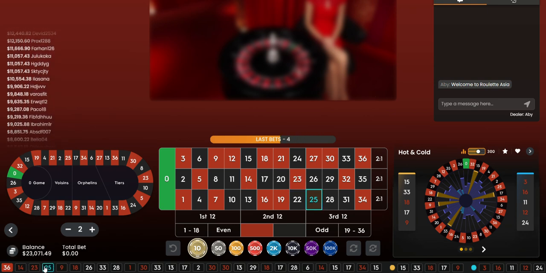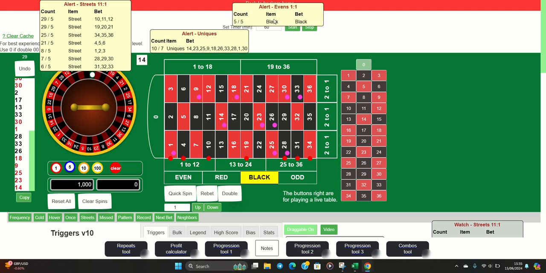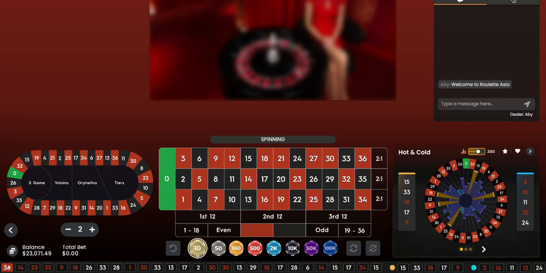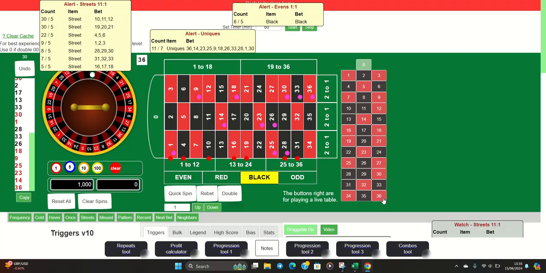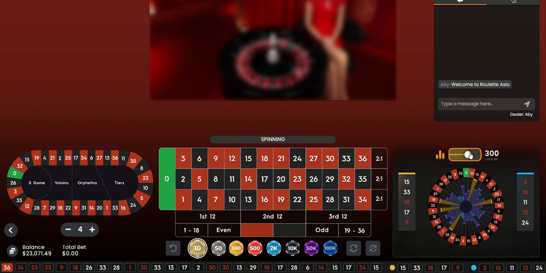We have 25, 23, 14. And we have the 5 rub system in place. We have the number 36. So we could go for the 5 rub system if it misses on this one.